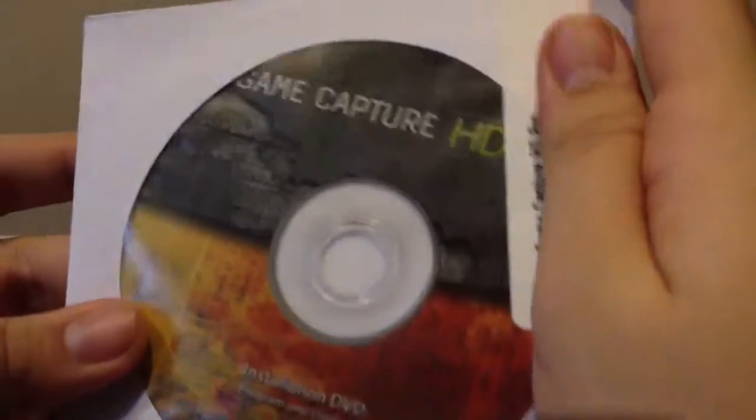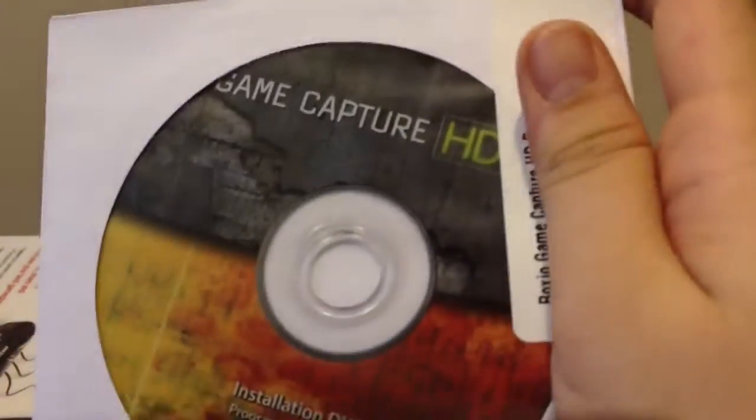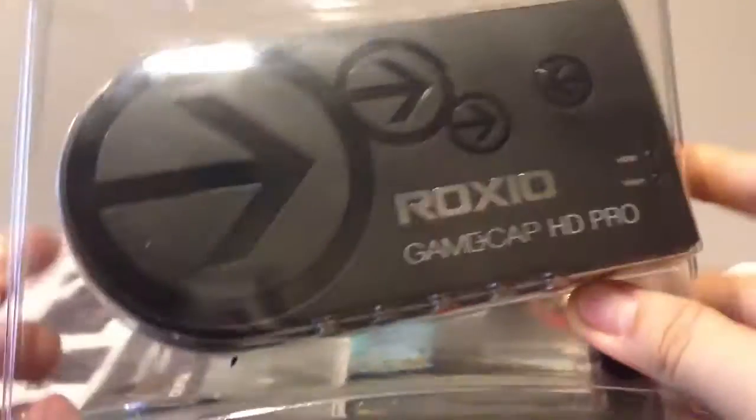So basically, you got your manuals. This looks pretty cool. Let's get the English side. Crap, I don't want anyone seeing that serial number. And it's basically the installation DVD. And here we have the main body of this.